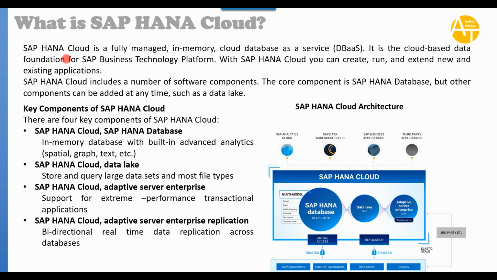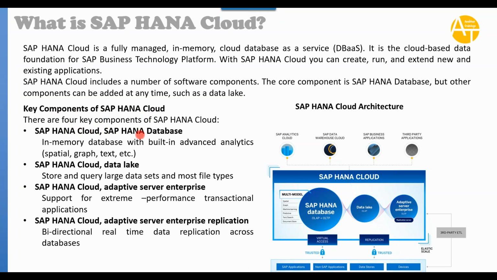So it is a cloud-based data foundation for SAP BTP. With SAP HANA Cloud, you can create, run, extend new and existing applications, basically database applications where you can store data, manage data, tweak data, modify data, run data, serve data. A lot of these things you can do directly in the cloud. HANA Cloud includes a number of software components, the core component of HANA database, but also other components which can be added or removed at any time, like data lake.